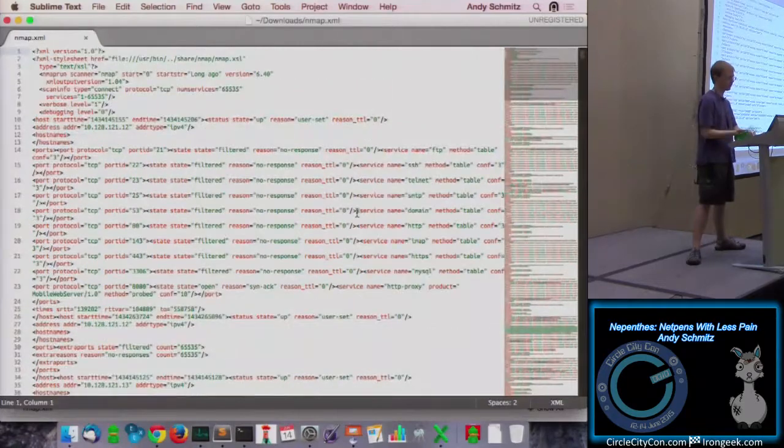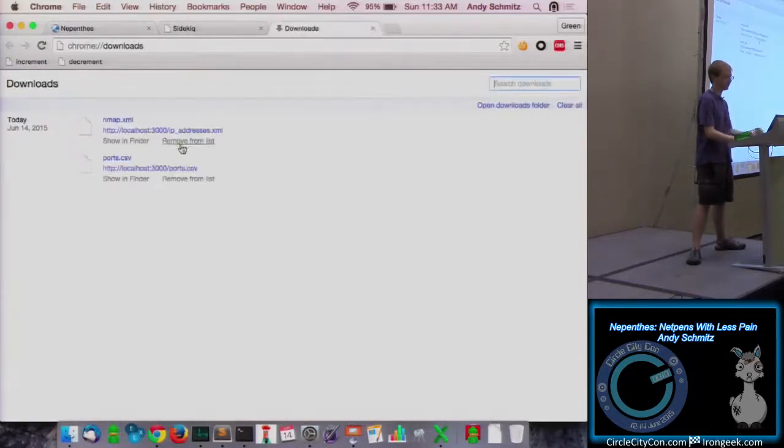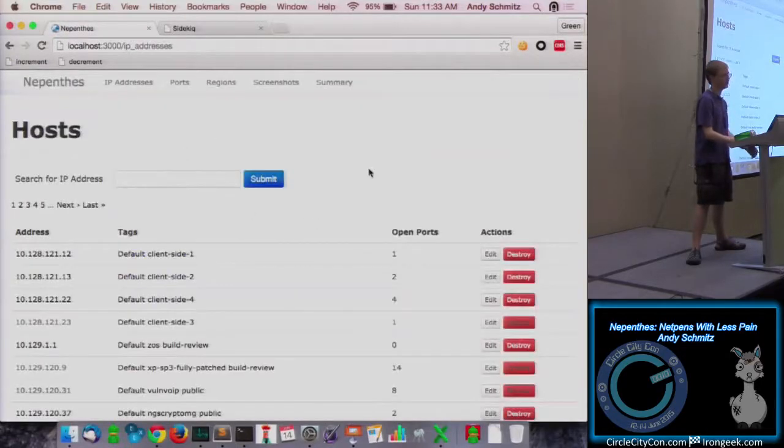There are a few reasons for that. Our main reason for doing that was to integrate with Nessus, where in Nessus 5 you could actually take a list of IP addresses and give it Nmap XML, so it would not do its own port scans. It would just assume it knew which ports were open, which really sped up Nessus for us as well. In Nessus 6, that option appears to have been removed. They claim it's no longer supported. I'm not entirely sure why.